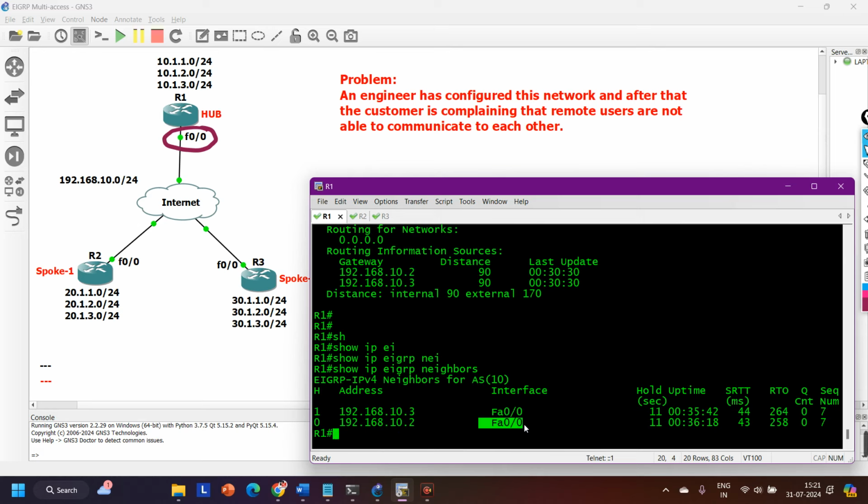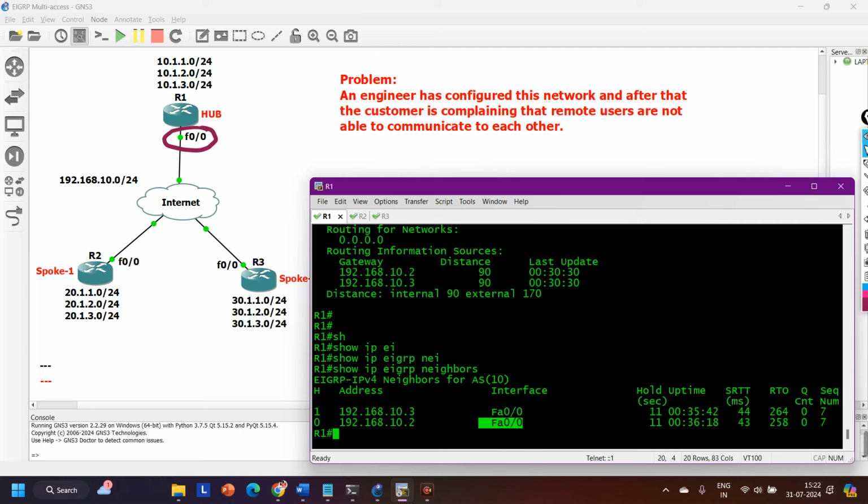If both neighbors are on the same interface guys, in that scenario the split horizon feature should be disabled, because what the split horizon feature tells is: do not send the same update message out from the interface it was received on.